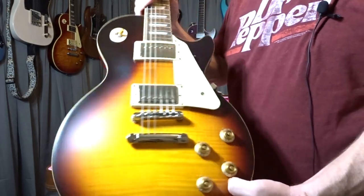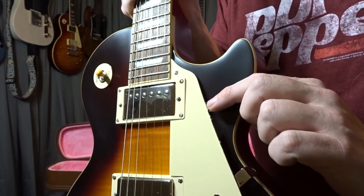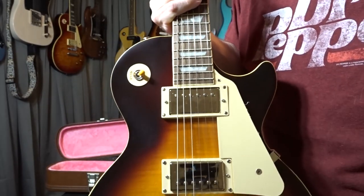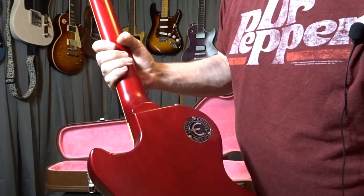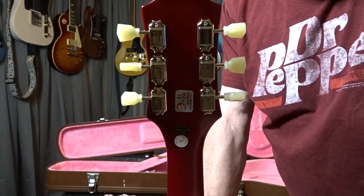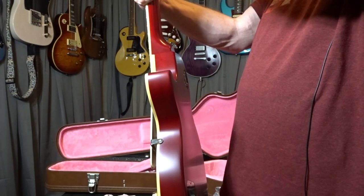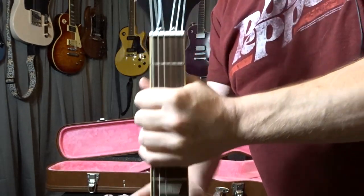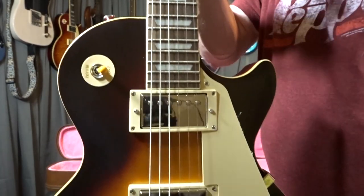So, I'll show you a couple of things I noticed out of the box. Got some plastic kind of hanging off the edge of the pick guard here, if you can see that. Not too bad though, I should be able to scrape that off. Neck looks good. Let's check the tuners. Some of the tuners were crooked in the pictures I saw online. These do not seem to be crooked. A little offset though. See the front of the headstock here. Get out of the light.